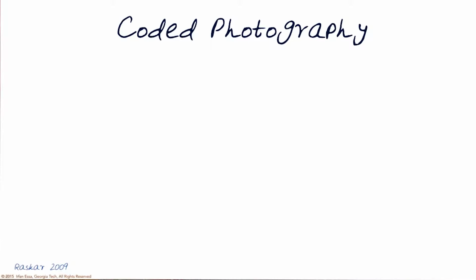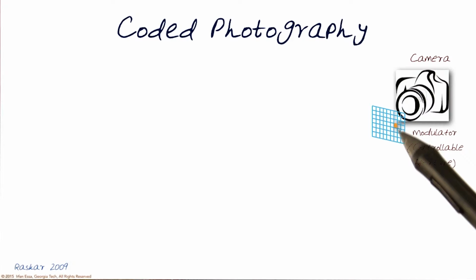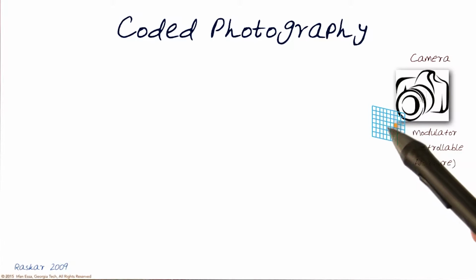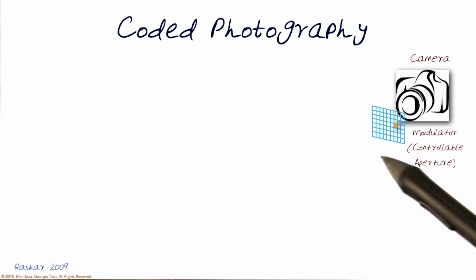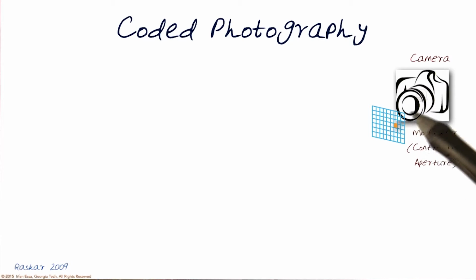So now, using that idea, let's talk about coded photography. Coded photography is really going to get us into depths of trying to create different ways of looking at the coded patterns, the aperture in this instance, how we can control it, and how we can embed that information to allow the camera to see additional bits of information that will actually allow us to capture images.